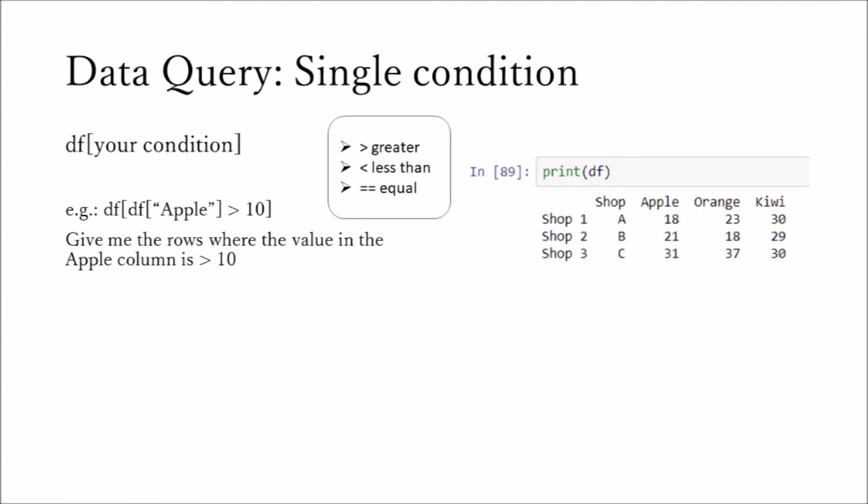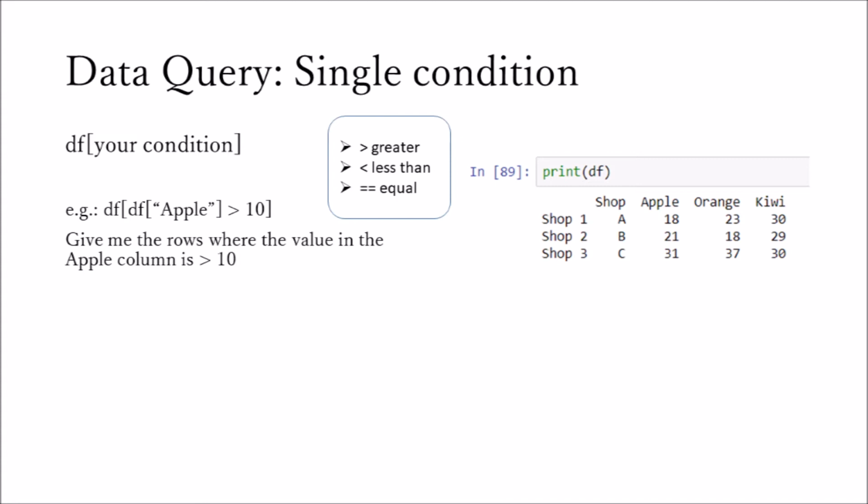First, let's talk about the data query. This is a very common procedure when we use a relational database such as MySQL or PostgreSQL. By providing conditions to the data frame, you will obtain the subset of the data where each of the entries satisfies all the conditions you have provided. Pandas has something very similar in the syntax. We can use the format: data frame, square bracket, and inside the square bracket, you put in your condition.